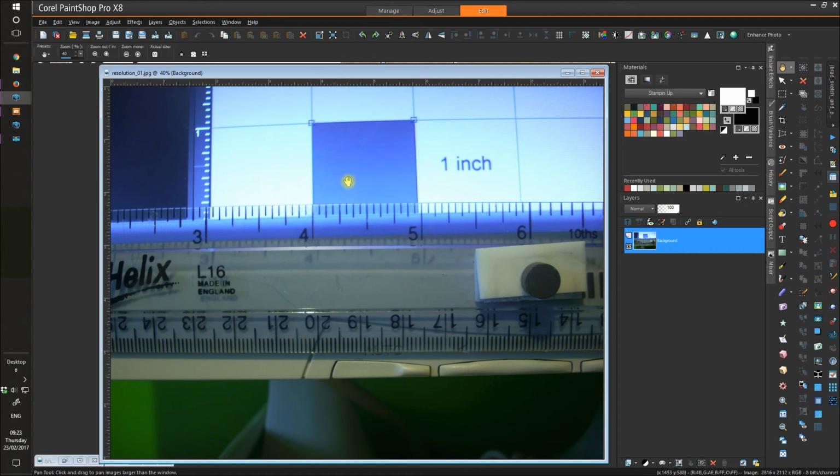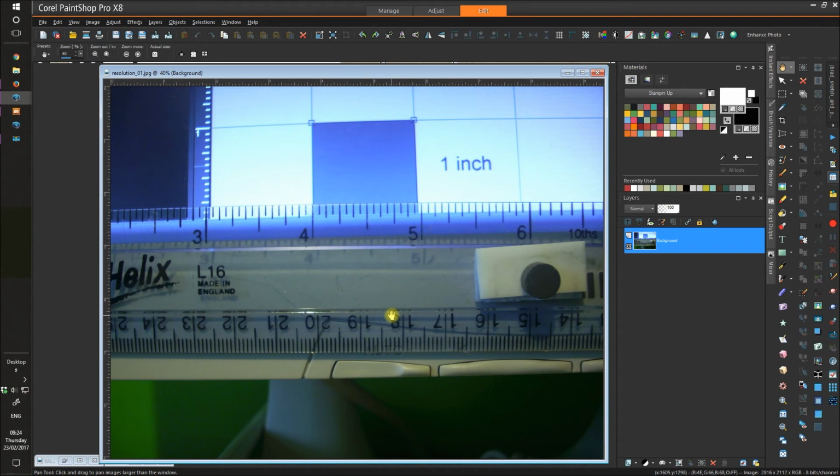At the time, I made an inch square on my screen and managed to get my ruler at the bottom of my screen with a magnet. I didn't do it myself. I think at this time it was my lovely mum who was giving me a hand. And you can see here that I've got the ruler and I'm trying to line up that inch on my screen so that it matches the inch on the ruler.